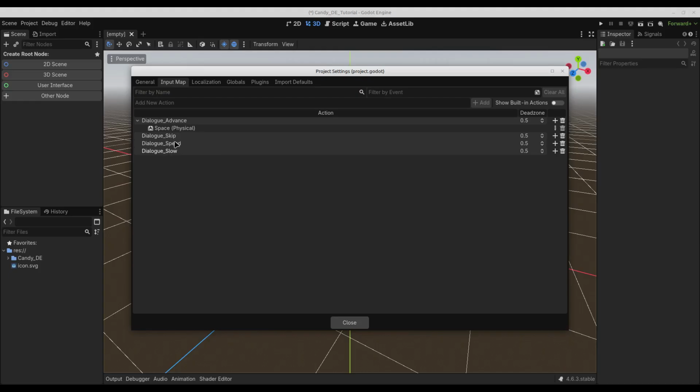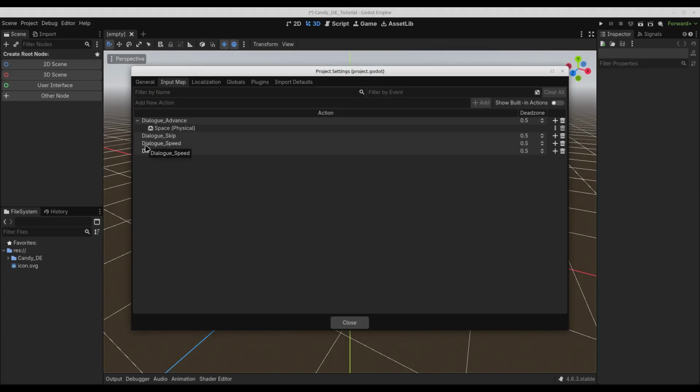One thing you need to know to understand these actions is that Candy Dialog Engine offers a typewriter effect, and the typewriter effect is optional. If you don't know what a typewriter effect is, in a dialogue system, this is when a character's speech is not displayed instantly. Instead, it's being displayed one letter at a time, as if it's being written live. You can configure the typewriter speed, and the dialogue skip key is going to make the text display instantly. That's in case players don't want to wait for the text to finish writing.